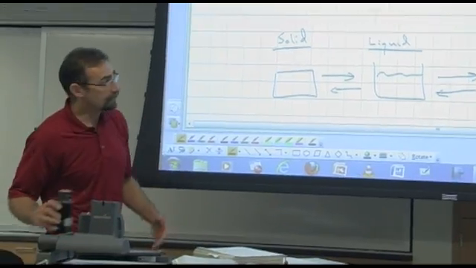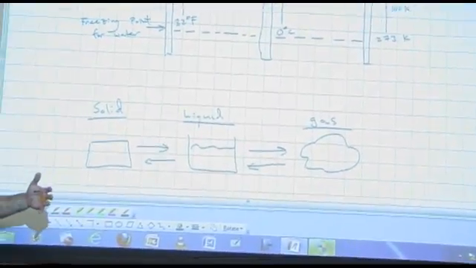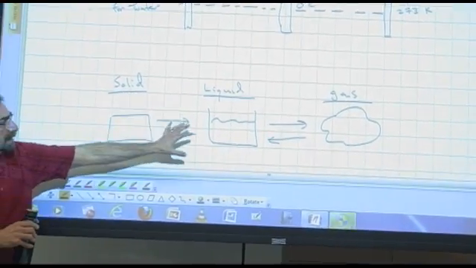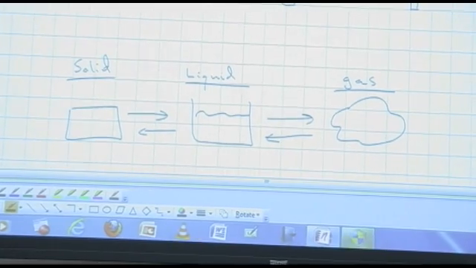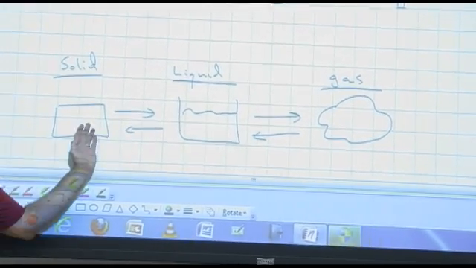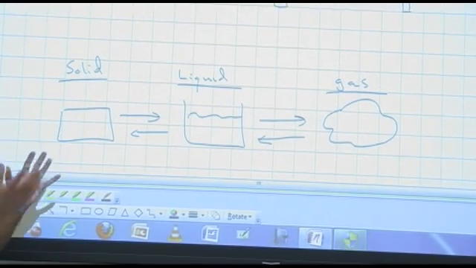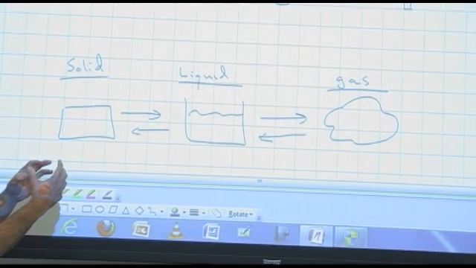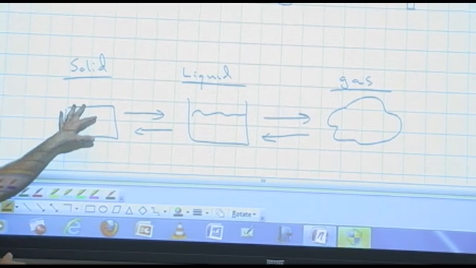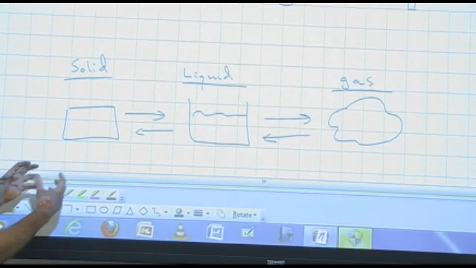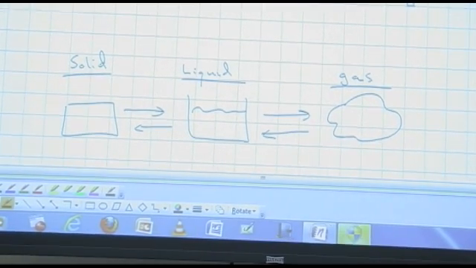So we want to talk a little bit about phase transitions. When I say what phase something is in, usually we mean solid, liquid, or gas. And it's these phase transitions that are interesting. So going back to our simple view of these molecules holding on to each other and vibrating, if we have a solid, we have those molecules holding on to each other in a very rigid way.